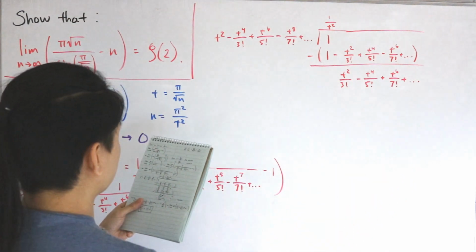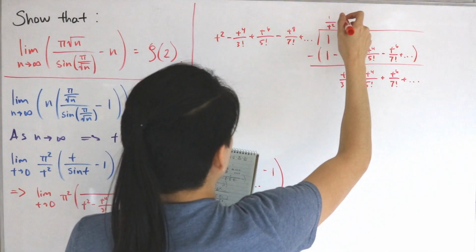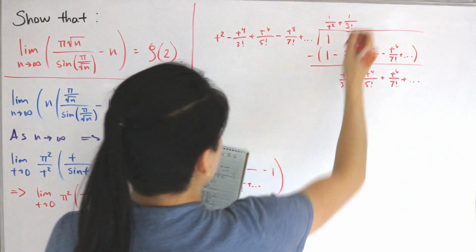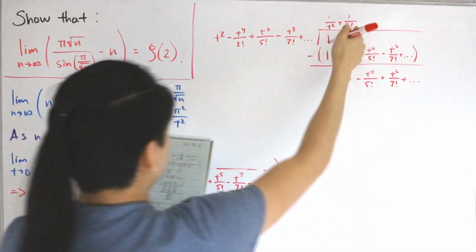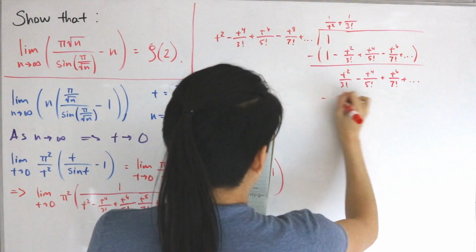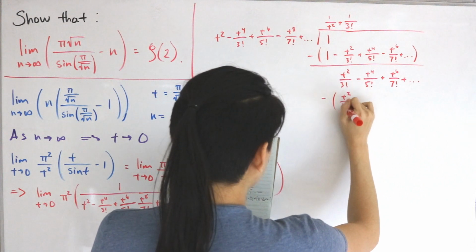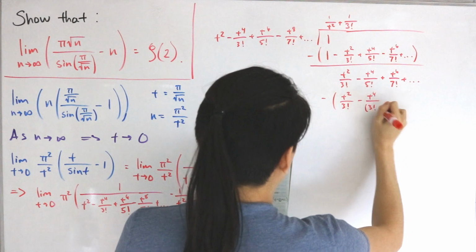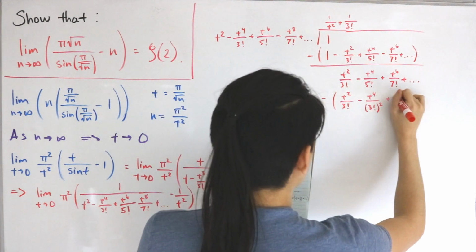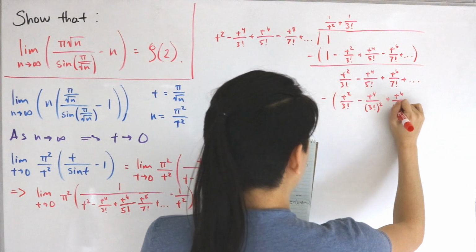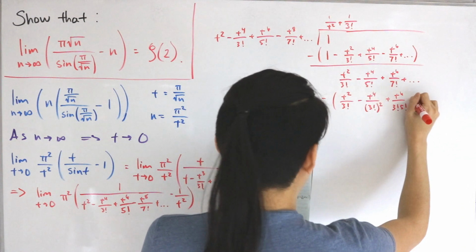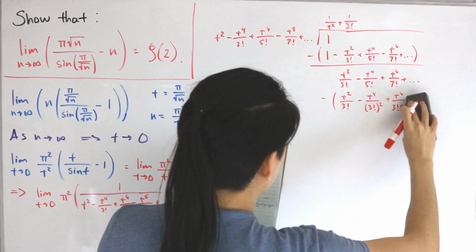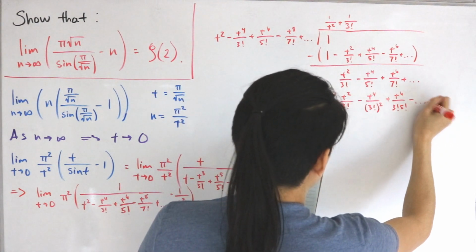So now continue forward, we just do the same thing. So now let's actually multiply. So plus 1 divided by 3 factorial. By doing so, we multiply everything in over here. So subtract the quantity: t squared divided by 3 factorial, then subtract t to the power 4 divided by, I'll write this as 3 factorial quantity squared. Then add this with t to the power 6 divided by 3 factorial times 5 factorial. We just continue the expansion. So rather, this is actually supposed to be a minus, but that's okay.